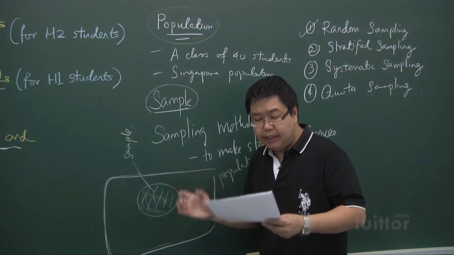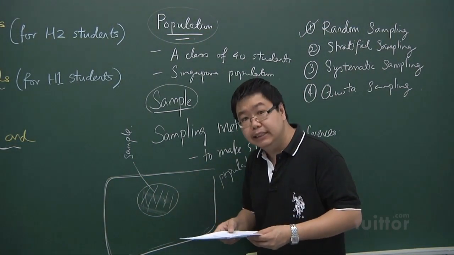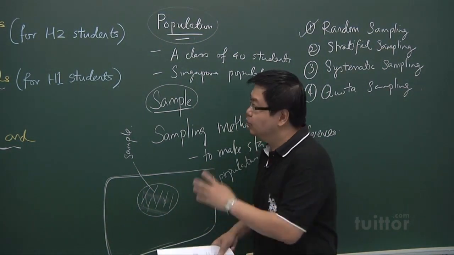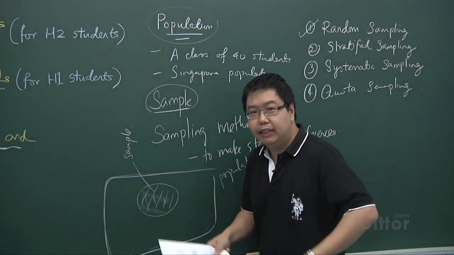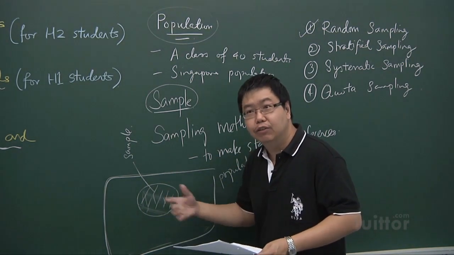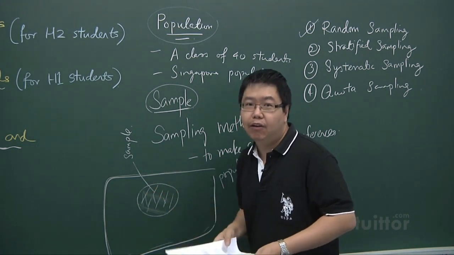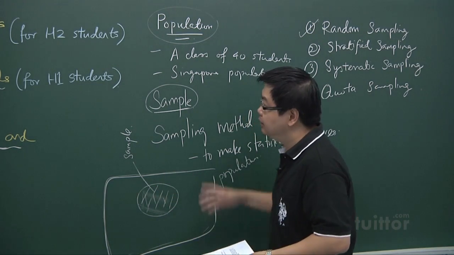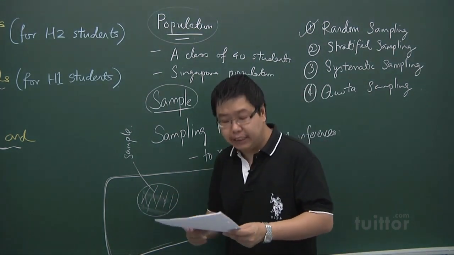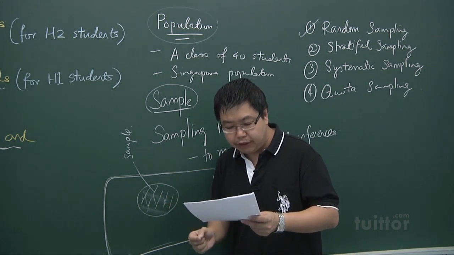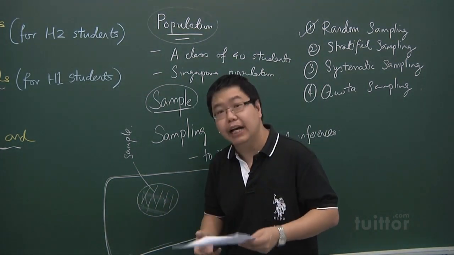At the same time, analysis of data is relatively easy. Why so? Because a lot of research has been made into this method of sampling approach, and thus there are many mathematical formulas that you can use which allow you to make analysis on the results. Now, however, there are of course some disadvantages in this approach. The disadvantage is that it's difficult to identify every member of the population, especially if the population is large.